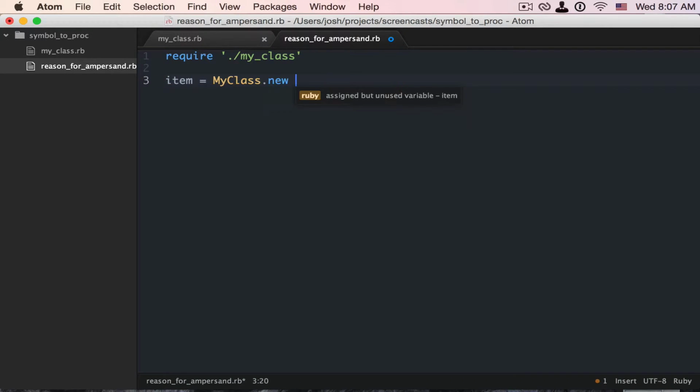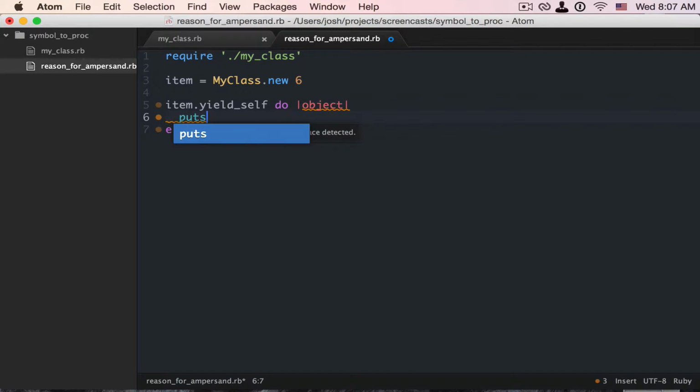Now, I'll start by just showing how it would work normally. So we have our item and we want to yield self. Normally, you could just create a block here. Let me get the object, close it, and then let's just say we'll put object to item.